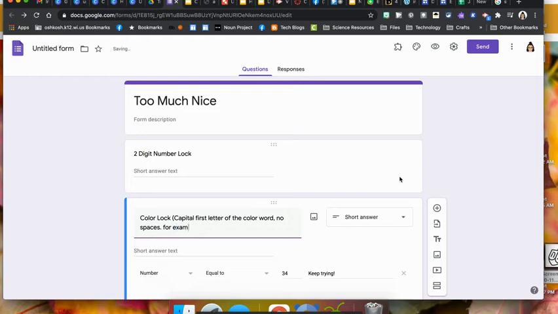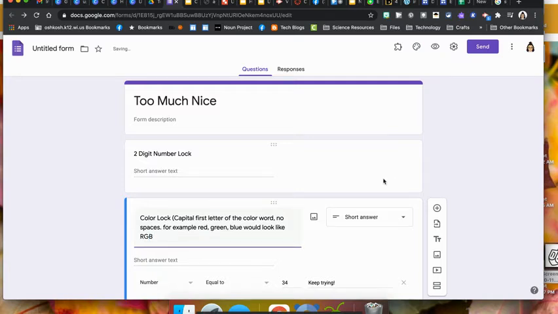For example, red, green, blue would look like RGB.